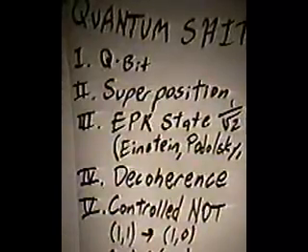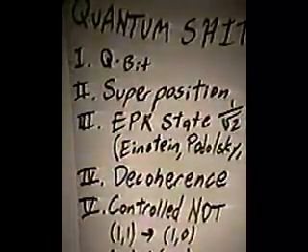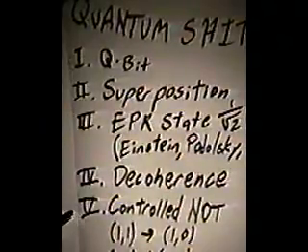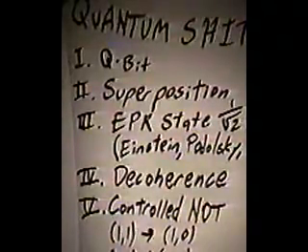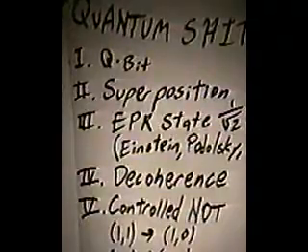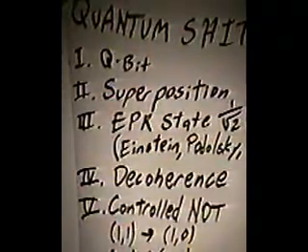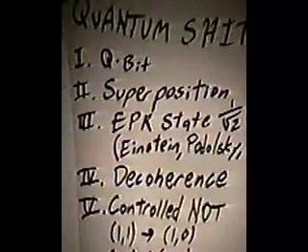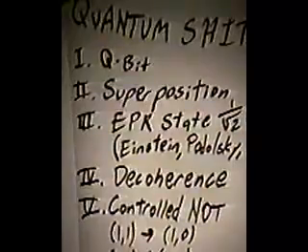Which leads us to decoherence, which is what the becoming is. When something's in a superposition, you can't read the data. The second you read the data, it will snap into one of the positions, 1 or 0. That's called decoherence. And if you're in an EPR state and you read the bit, it will decohere to a 50% chance of being a 1, a 50% chance of being a 0.